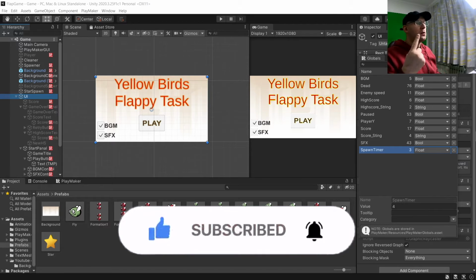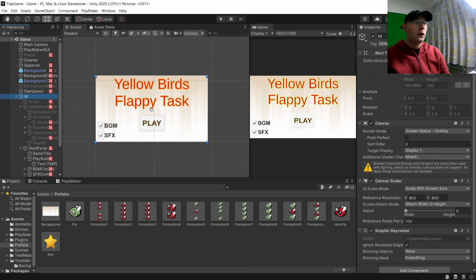Just one more thing we need to do after this, which is actually build the game. But in this one, we're going to be adding touchscreen. Now this is totally optional, so you don't have to do this if you don't want to. But it'll be handy if you want to make your game a mobile game.